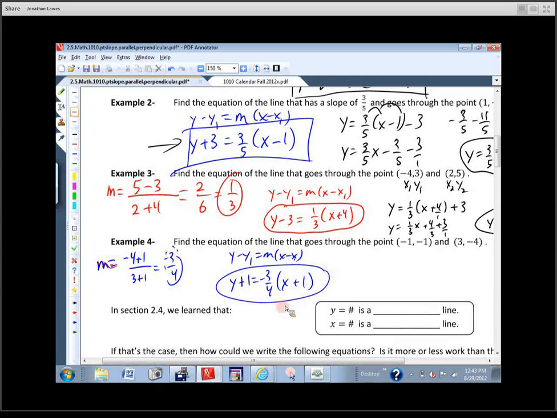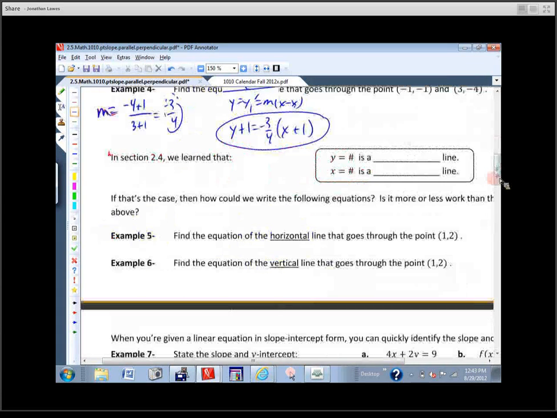Okay? Now, my question for you is, would this one be very hard to put in point slope form? Or sorry, slope-intercept form? No, because when you distribute through here, it's got some 1s in there. It's going to be pretty easy, pretty small fraction problem. Okay? And can you fill in the next lines here? Without looking back at your notes, just thinking.